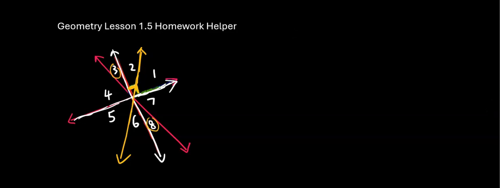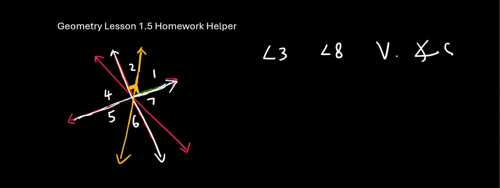So we find angle 3 and angle 8. I'm going to erase it. They're done. Angle 3 and 8, vertical angles. And more, did you see 2 and 6? Why is it 2 and 6? Because a yellow line and a white line give me 2 and 6. The vertical angles. Okay, I'm going to pause here. We have more vertical angles.